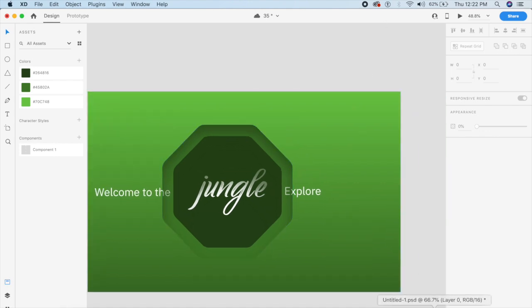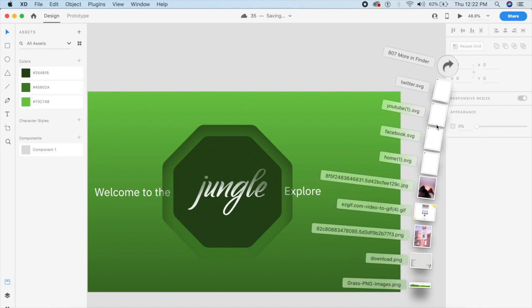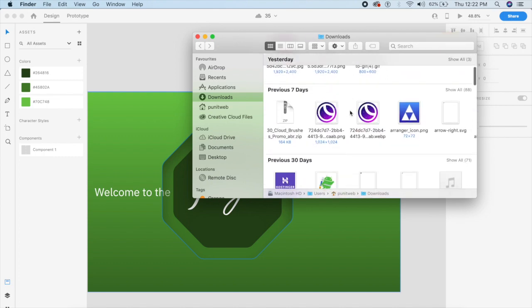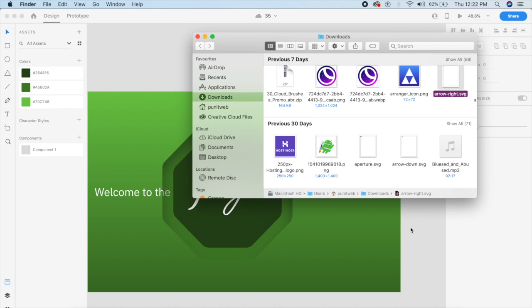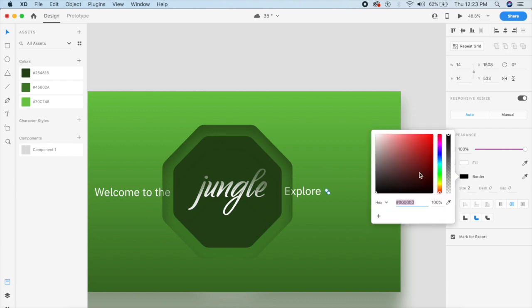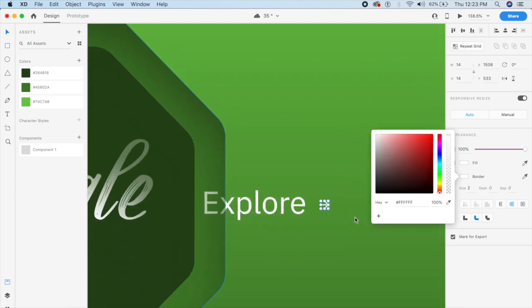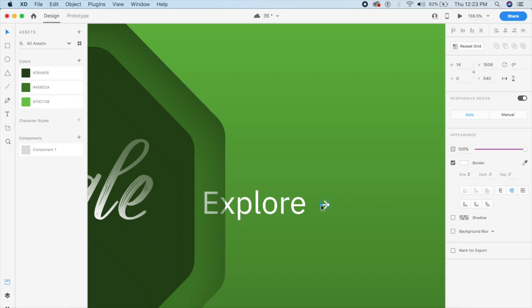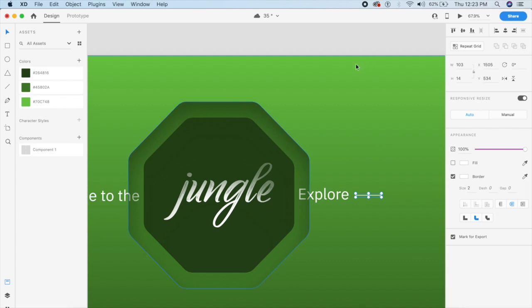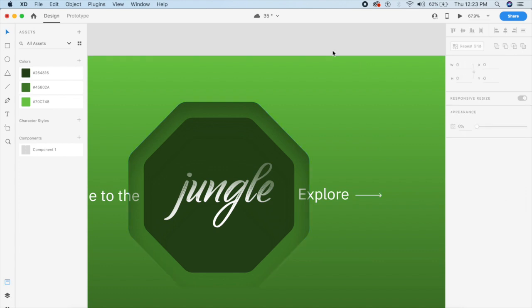And I will bring in this arrow PNG or this arrow SVG from my downloads folder. I've already downloaded it, and I just want to bring this arrow right here. Perfect. And this arrow is a little small, so I'll first of all make this a white arrow from here. And what I'm going to do is increase this length. So if you have an SVG, you can probably fidget with that SVG inside Adobe XD as well. So that's a cool trick that you can do in Adobe XD. And this particular arrow I have downloaded from Feather Icon Pack. I will link that down in the description.